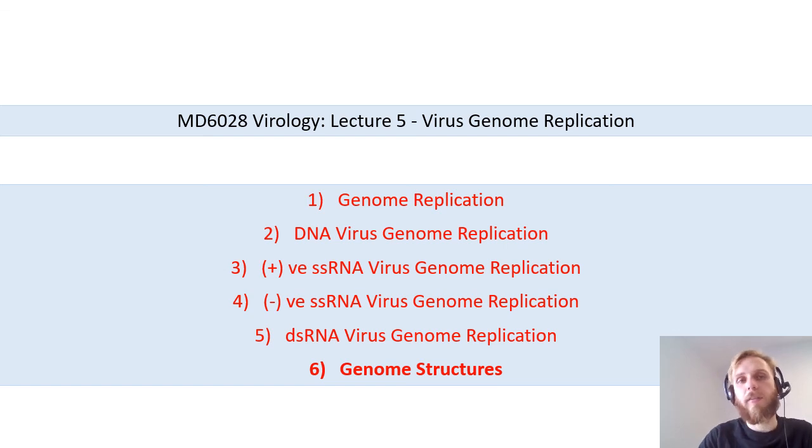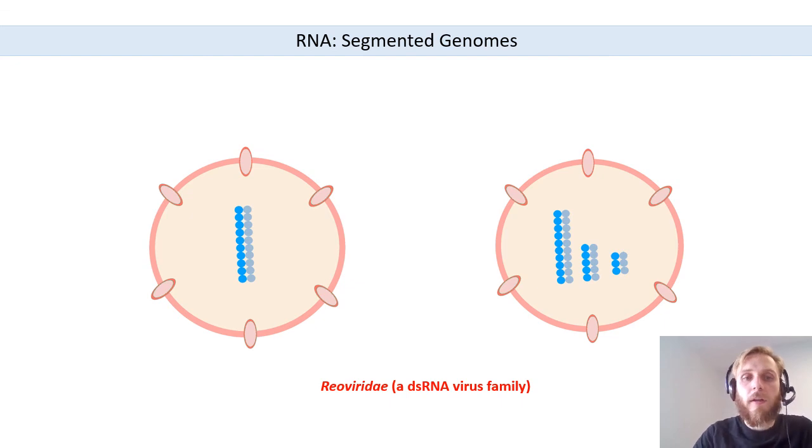Okay, finally, we want to jump into genome structures and actually look at what these genomes we're talking about appear as in terms of structure. It's quite simplistic for us to consider that if we have a particular genome, it just exists as a kind of chromosome-like structure, which is what we sometimes think of when we're thinking about genomic material.